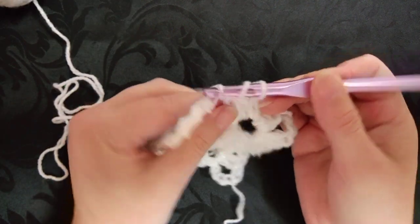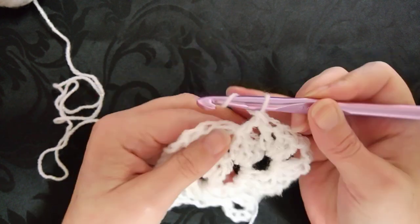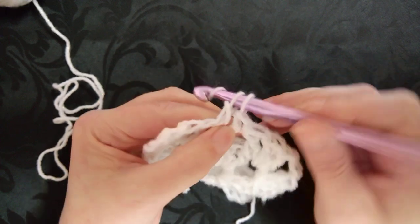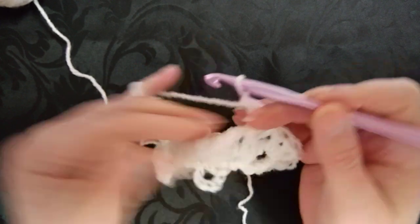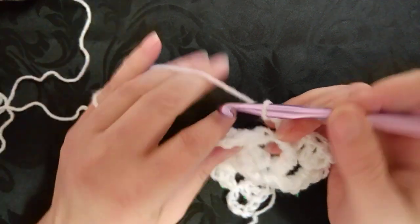And into the middle one here we need to make another 3. That's 1, 2 and 3. Then we're going to go to the corner.